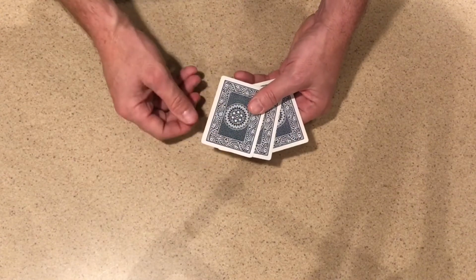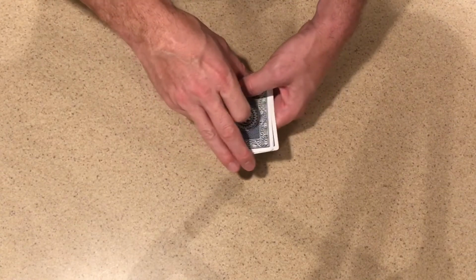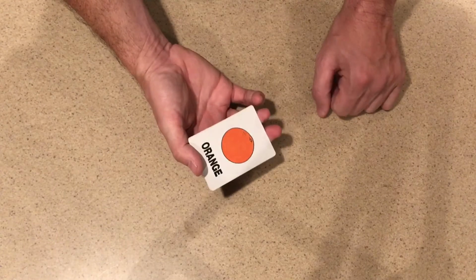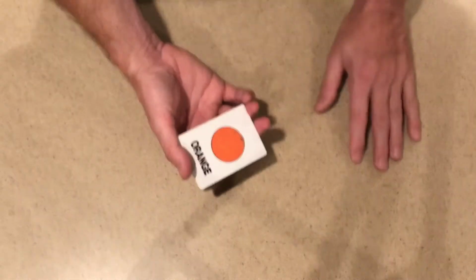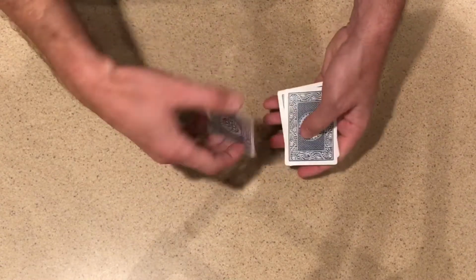Then the next part of the trick is, well, you said you had tomato, but I saw oranges, but I saw all 3 tomatoes. There must be no oranges. You just show the bottom card. There's the orange. And then they say, well, wait a minute. You could have picked any of these cards that would have been an orange, and you're going to show the same one 3 times. Orange, orange, orange.